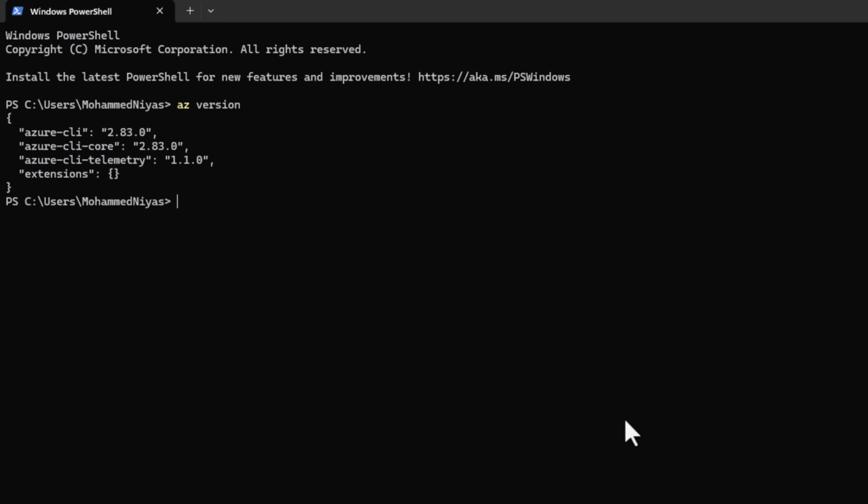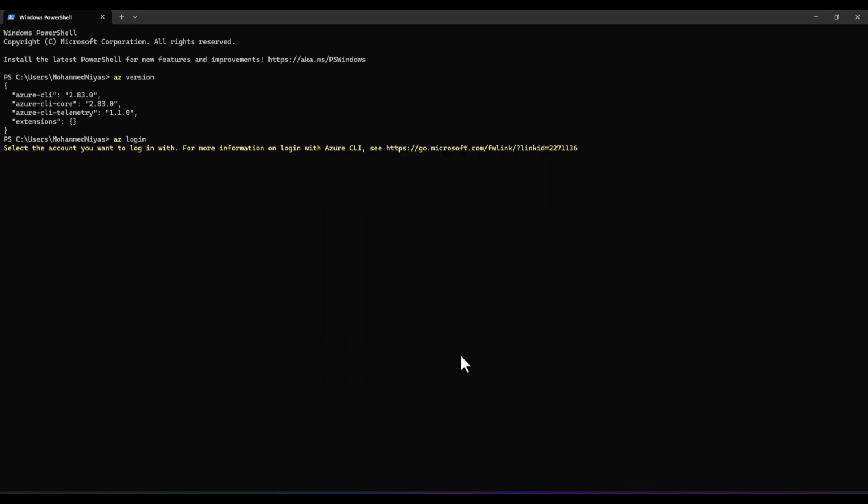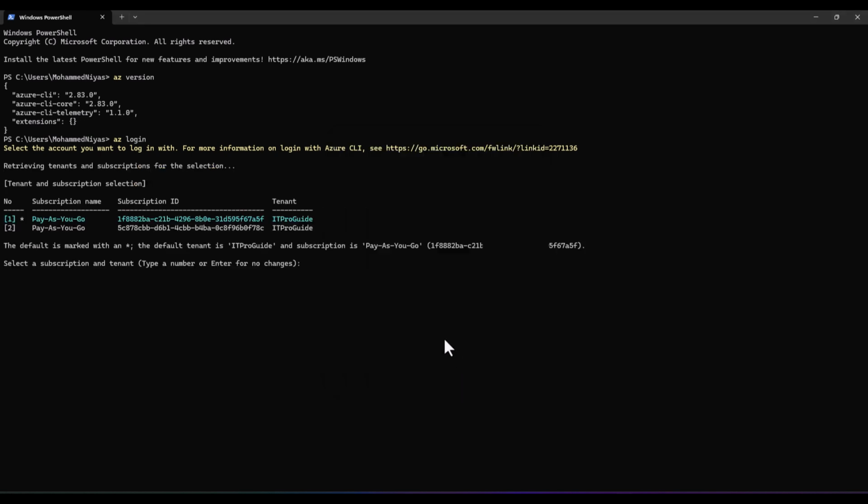Now the next step is to log in. We need to log in. So type az login. That means you are logged into Azure. Since I already signed in, I just need to choose my account from here and continue. Otherwise, it asks you to enter the username and password and also for the authentication. Now it is asking me to select a subscription and a tenant.